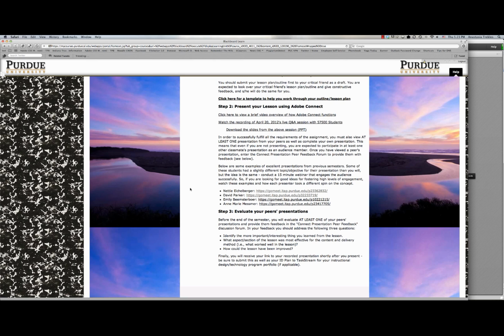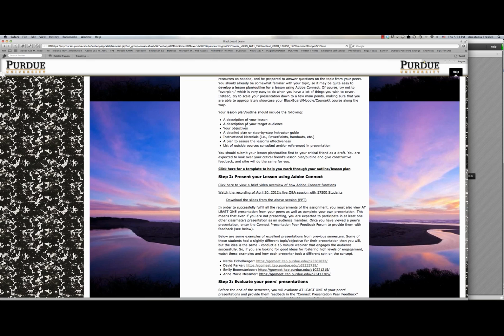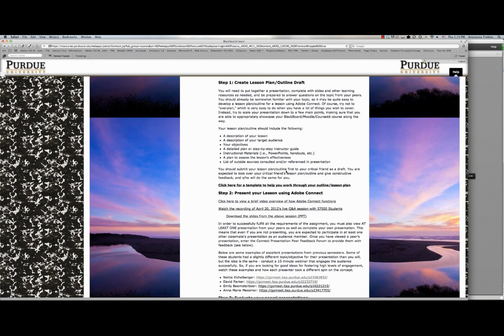That's why sharing with your friend is so important, because you have this lesson plan and the outline. Share with your friend before you ever get into presenting. So we'll all have a chance to look at it and tell you, hey, I don't know about that, maybe you're not on the right track, or hey, I really like that, that's a great idea, etc. So you have time to brainstorm and really come up with the best way to cover what you're trying to do. So again, people do get kind of stressed out about this, and I really don't want you to, because it's not supposed to be stress inducing, it's supposed to be fun. So hopefully you will find it fun.